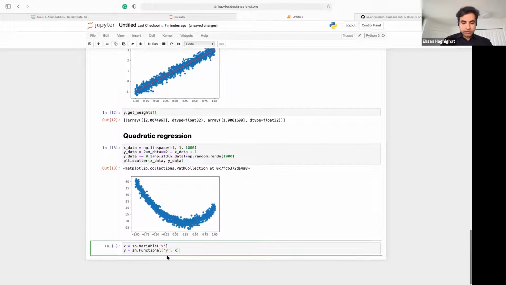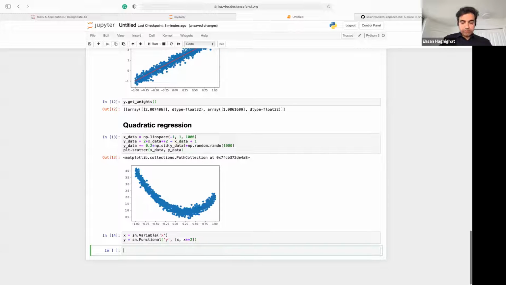The first step is always constructing the neural network. So x is still the variable, but now that's the important part of SciANN. I can just type x squared here, and this is a lot of steps in the standard Keras or TensorFlow code. So you can just do x squared or x cubed and so on here, and that would do the job for you.